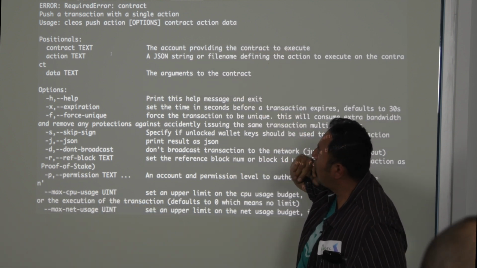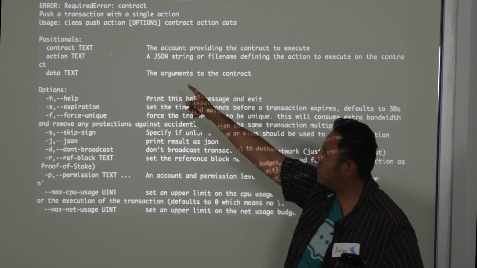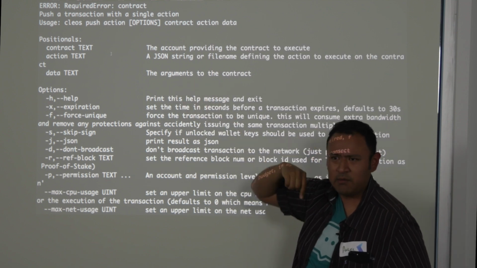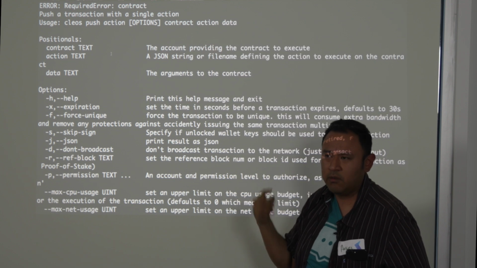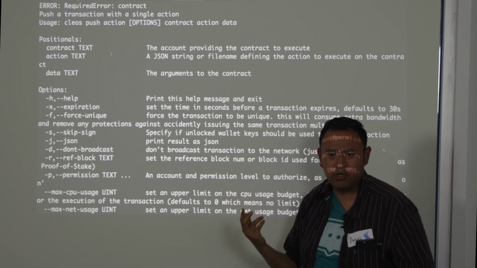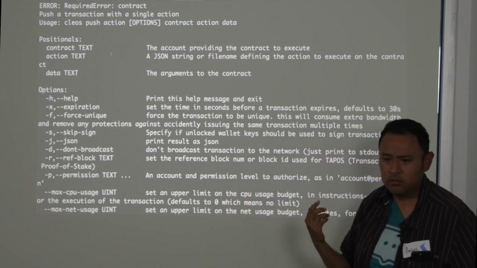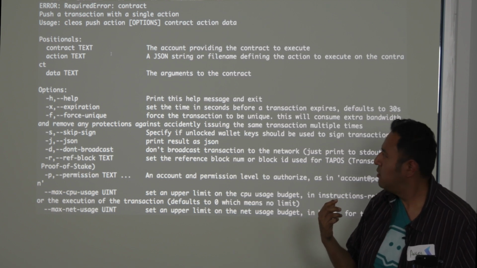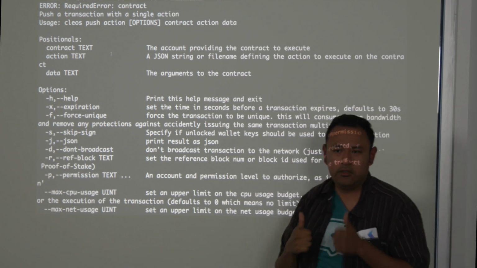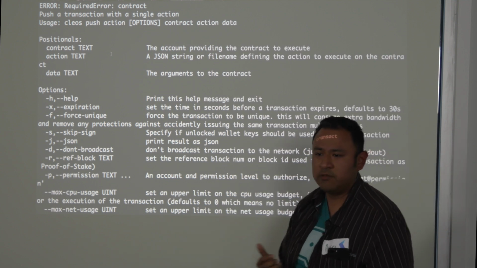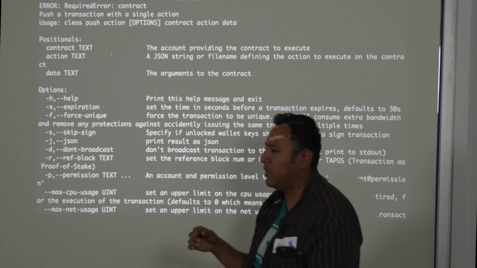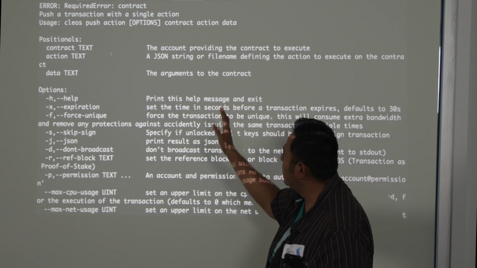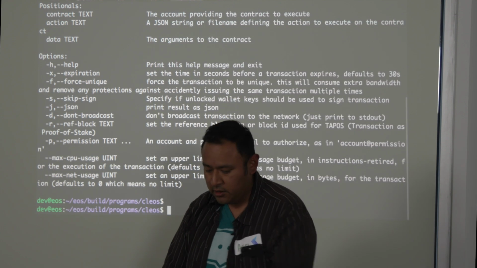Okay. Now I noticed that this says action here in the documentation. It's set message, so it might be just something that changed from when the wiki was written. Yeah, that's changed a few times. I think action is what they're settling on. So action, you should be good to go. The wiki still says message, so just keep that in mind that it's going to be an action now. So action data. So let's see an example of this.